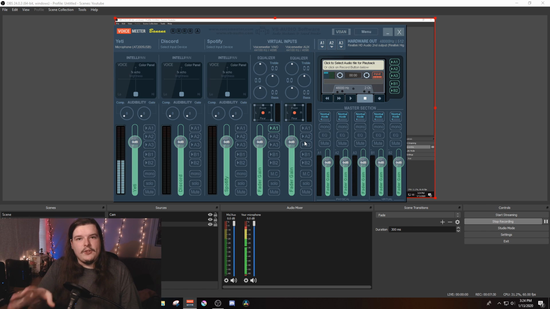Now, in future videos, we're going to be talking about how to separate your Discord as well as your Spotify signals into OBS, into these extra 2 channels, the ones I have labeled here. And we do this so that we have more control over what we're actually sending to our stream. So maybe if you don't want your game audio to be sent to your live stream or your friend's voice audio in a game to your audience, you can choose to just listen to that by yourself, or if you just want to listen to music during your stream without interrupting the game volume, then you can do that as well. So be sure to look out for those videos if you're interested in that.